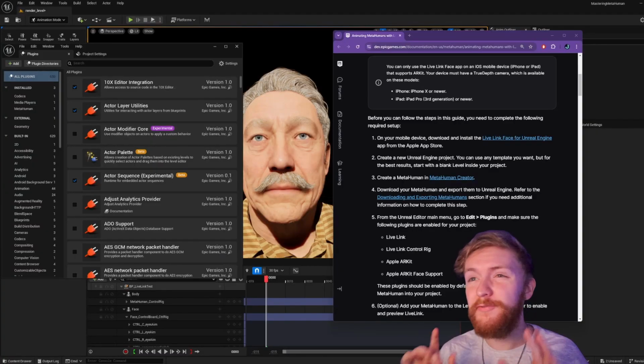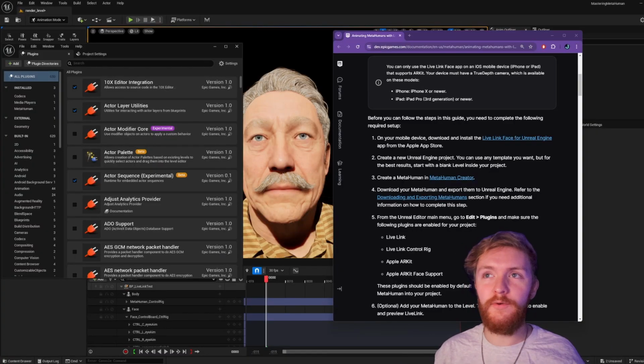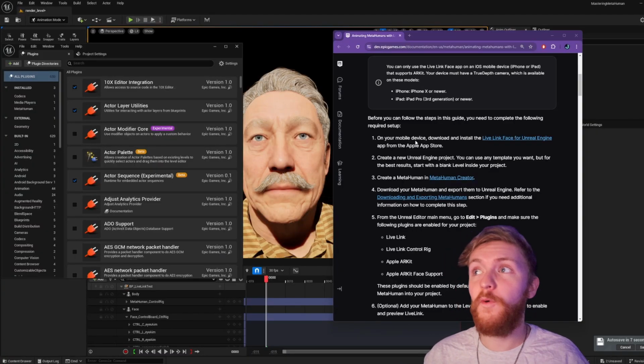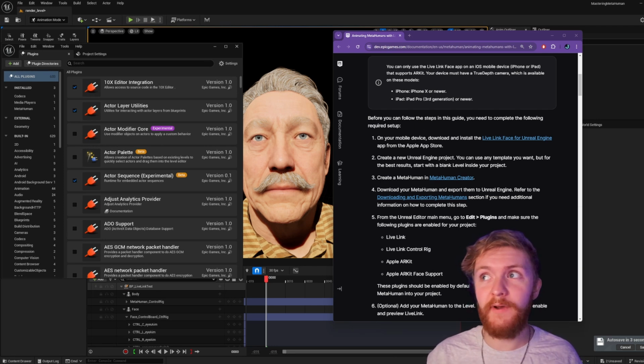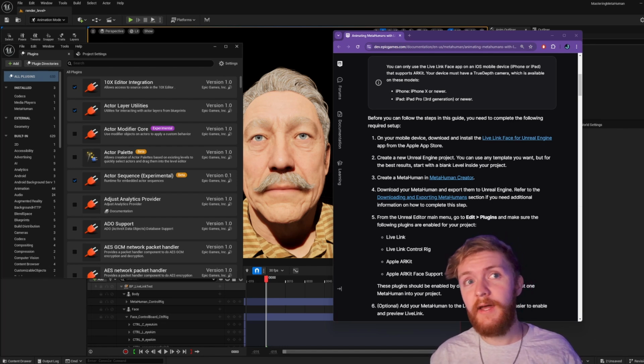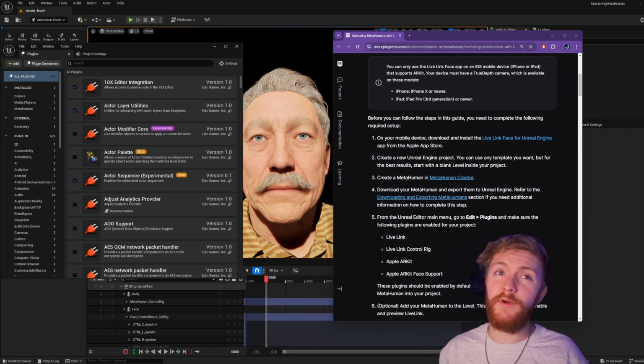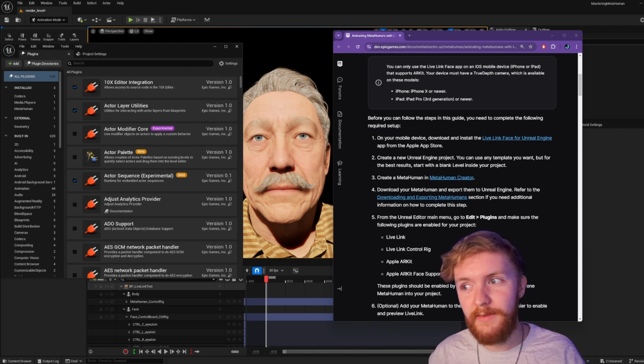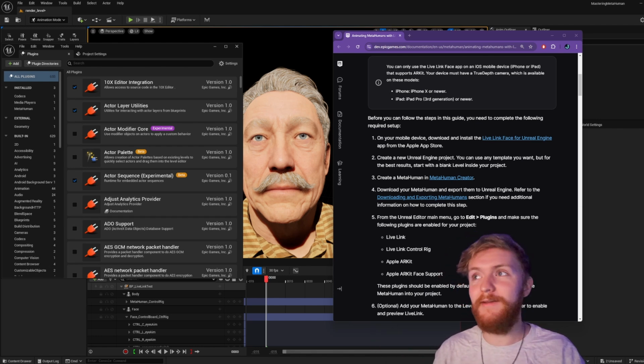All right, now there are a few prerequisites that you need in order to make this work. First and foremost, you need to have an Apple device, which has to be an iPhone or an iPad. For the iPhone, it has to be iPhone 10 or newer. In my case, I'm only using an iPhone 10, so what you see here is going to be the lowest fidelity that you could get with an iPhone. If you have an iPad, you could do it with anything that is an iPad Pro third generation or newer, as seen on the Epic Games dock here.